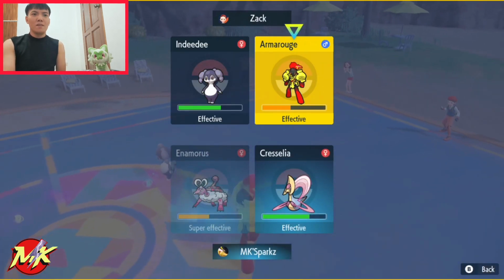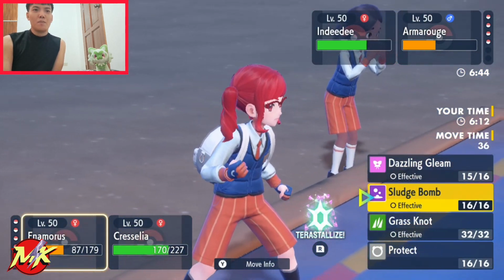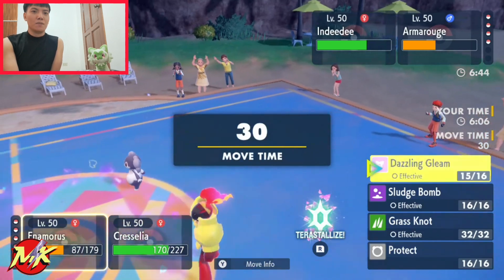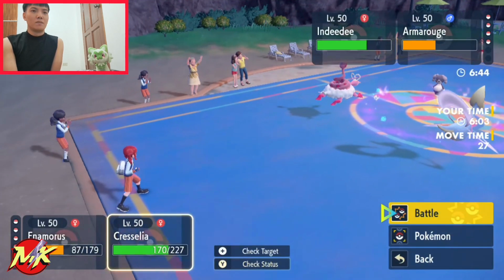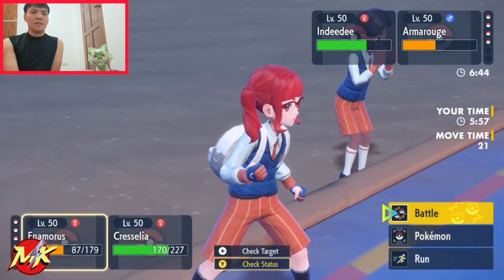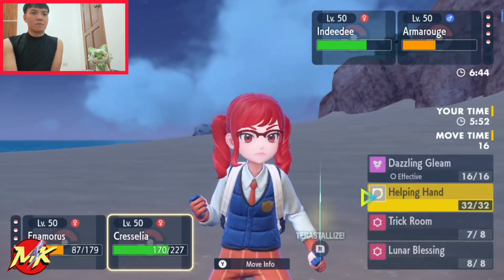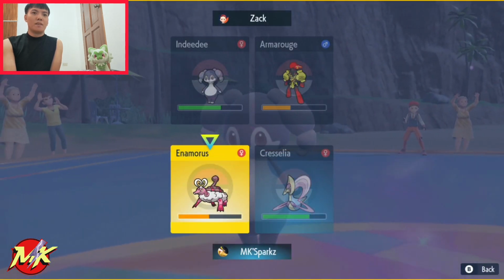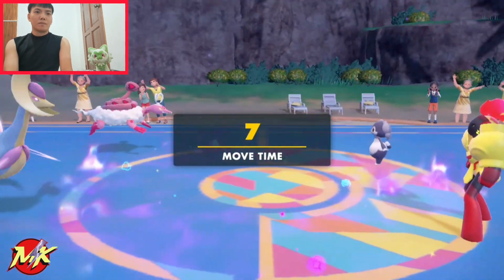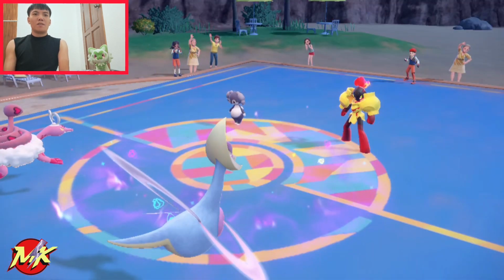So if he uses Expanding Force, maybe our Cresselia and Enamorus almost a KO. So use Dazzling Gleam. Then Dazzling Gleam and Helping Hand to our Enamorus. Let's see what Enamorus can do.